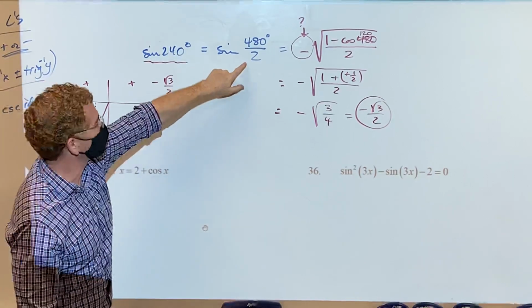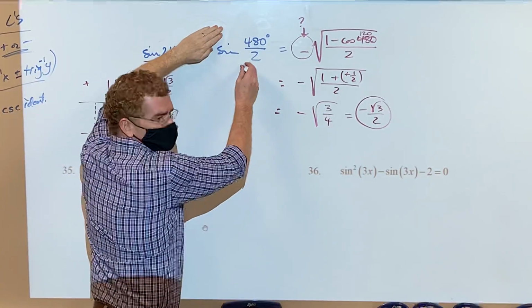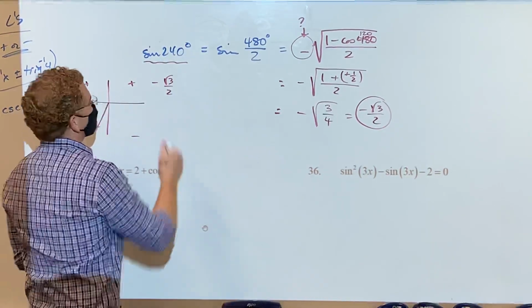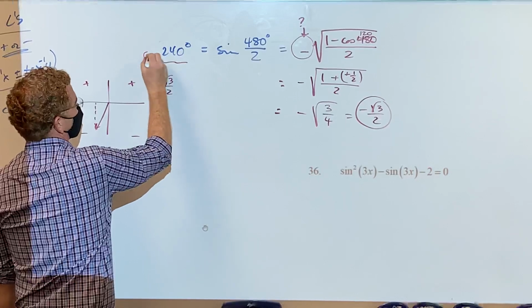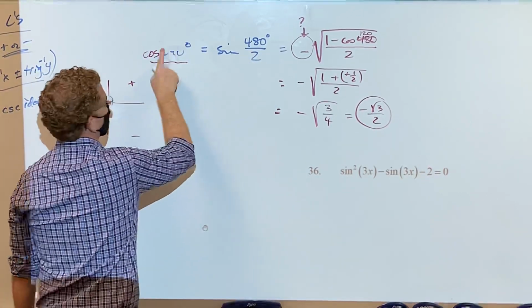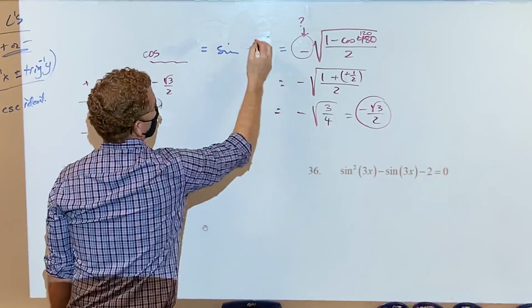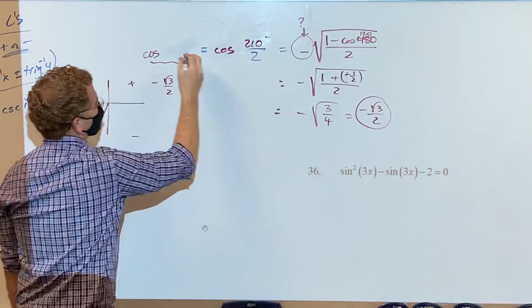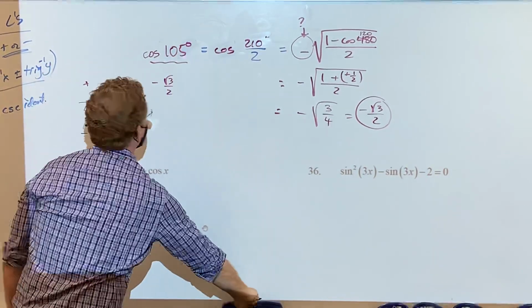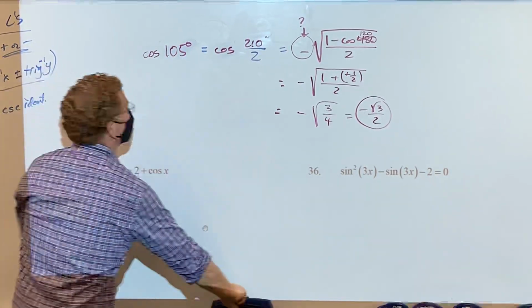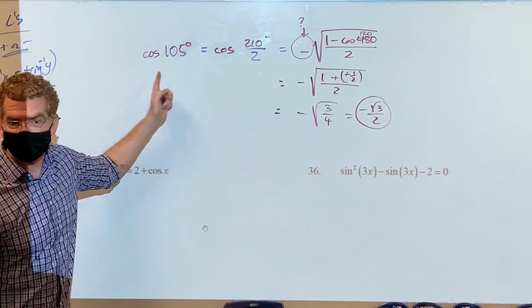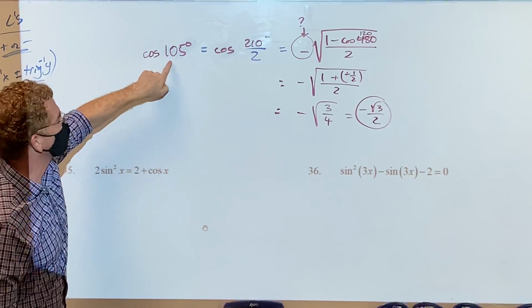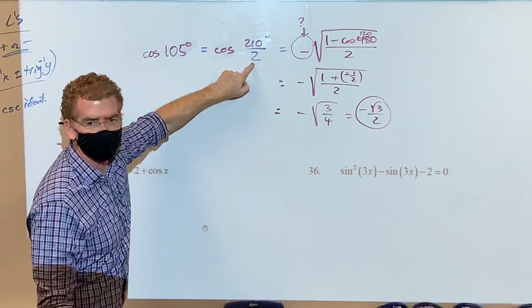So if you ever see a situation, even if I start you with something like this, here's a great one with cosine. How about this? What if I were to start you with cosine of 210 over 2, which is what, 105? Now there are other ways to do a cosine of 105, right? I could use a 45 plus 60. It could give me that. But if I was using a half angle, cosine of 105, isn't that the same thing as 210 divided by 2?